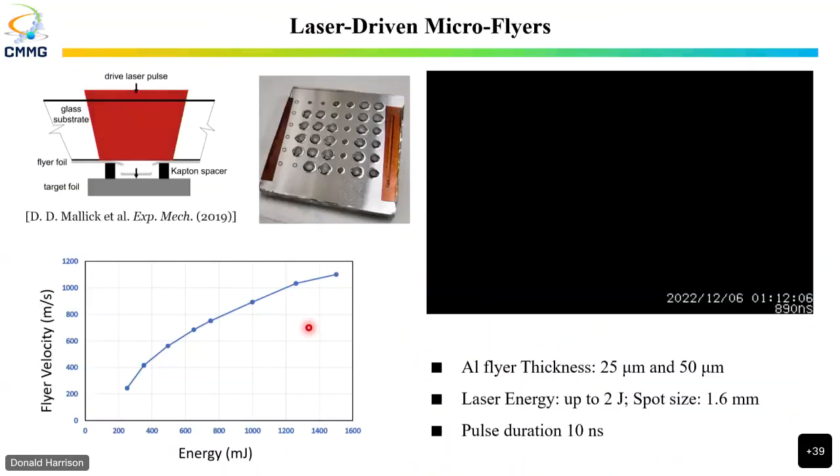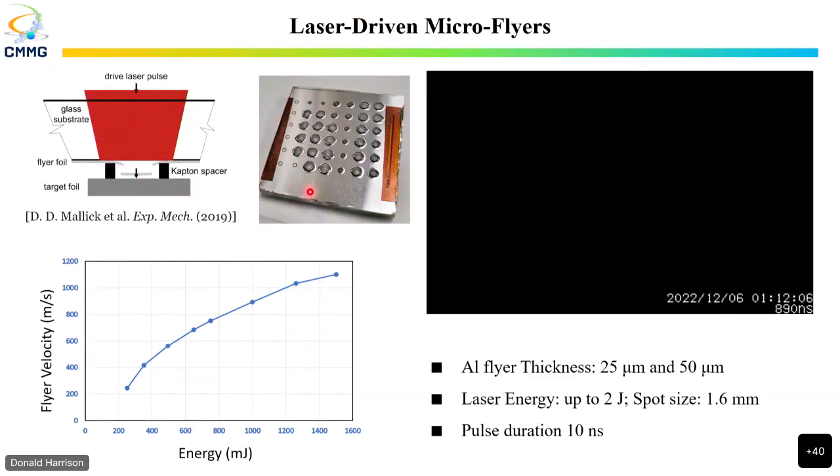The other set of experiments I did, this was at Johns Hopkins. This is a laser-driven flyer. The idea is you have a flyer, which is typically an aluminum foil, and you shoot it with a laser, and that gets accelerated onto a target over here, and that will generate a micro flyer plate impact test. So the flyers are typically anywhere between 25 to 50 microns. This is my flyer stack over there. So the small ones are the unshocked ones, and these are the ones that are shocked at the end.